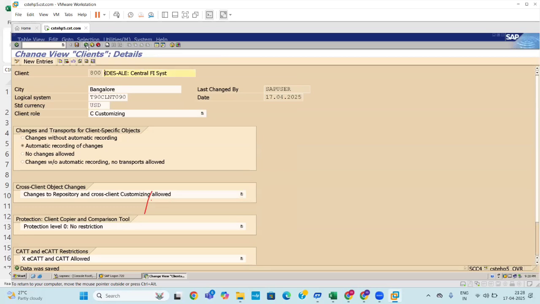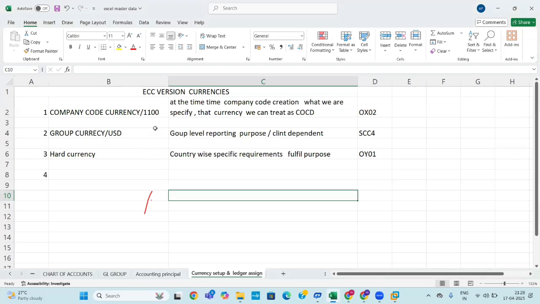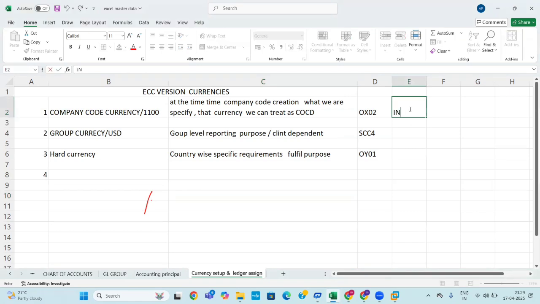Enter and save it. Just go back. Now, as per our Excel sheet, our company code currency is INR, the group currency is USD, and the hard currency I am also using INR.